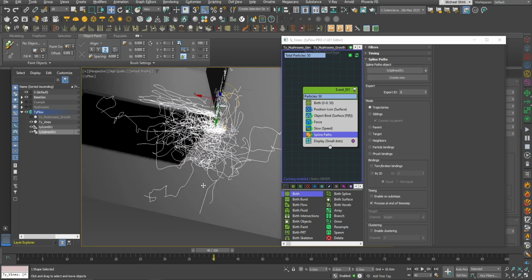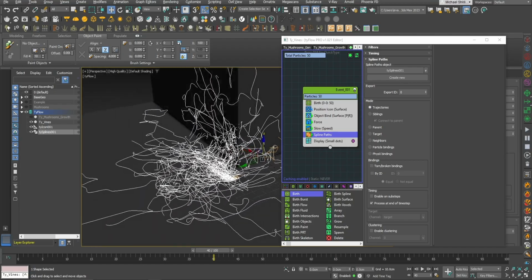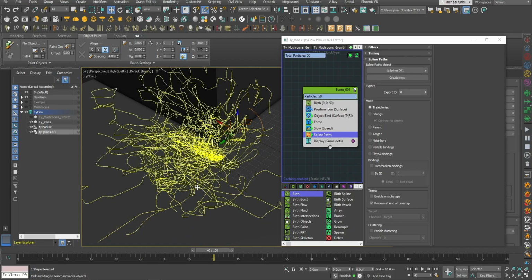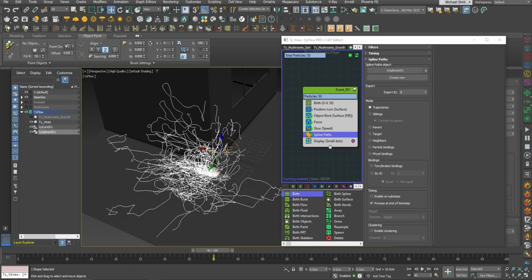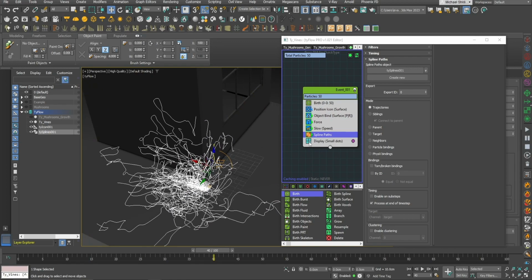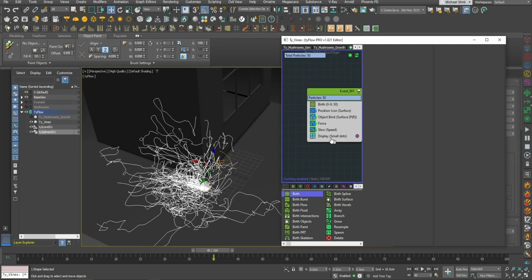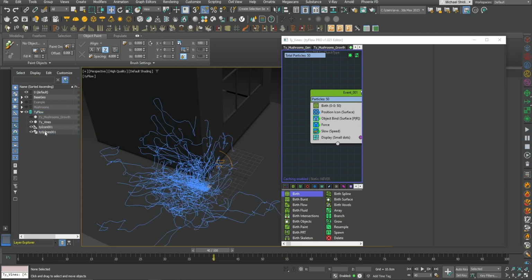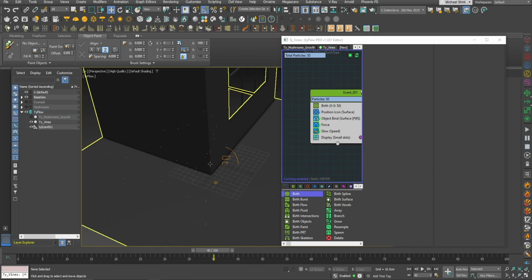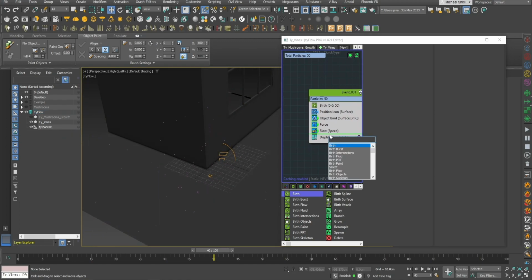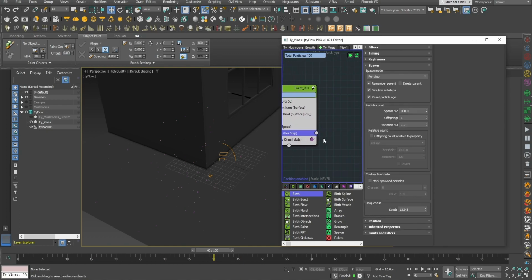It's looking pretty interesting, but as you can see, it's just some noise, and it looks like noise. It's just a trajectory, so we don't really need this. I'm going to delete those splines, and the way we're going to spawn them is by actually spawning particles by travel distance.